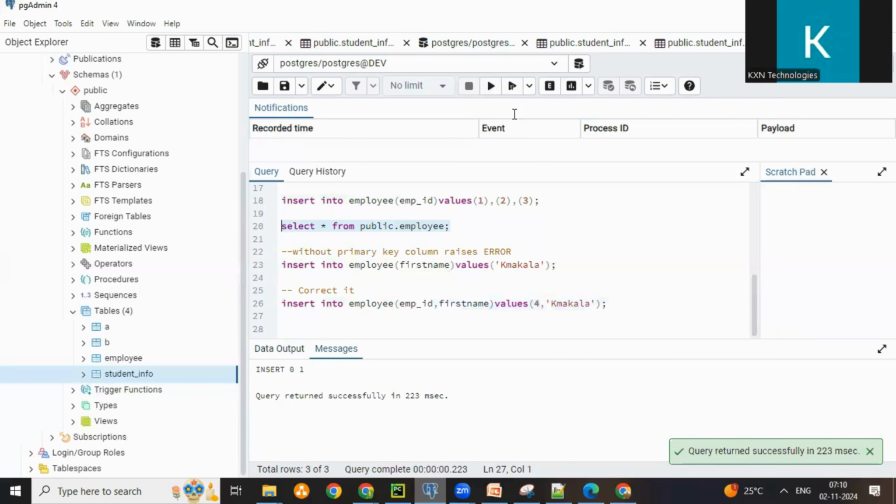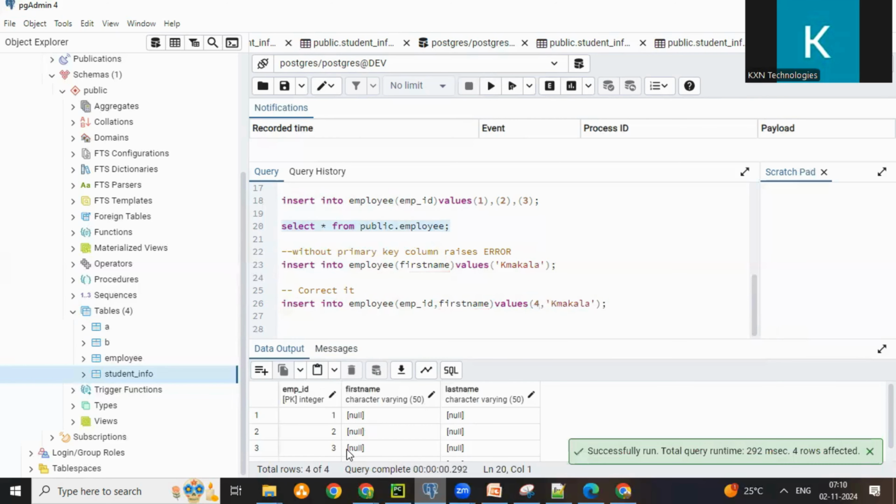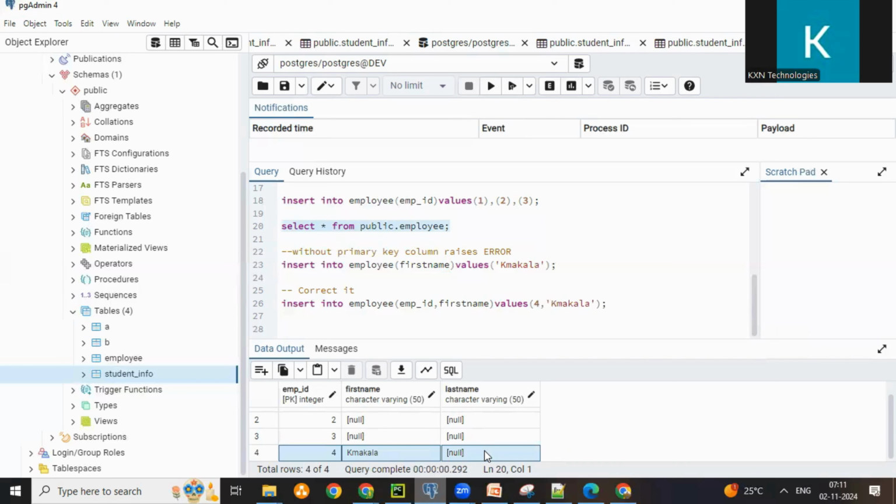If you go and check the data, you're able to see the new employee got added here. Guys, clear? Did you understand how it is working? You also need to practice this, guys, so that you understand how the primary key works. The primary key must have the data supplied while inserting or creating the record in the database.